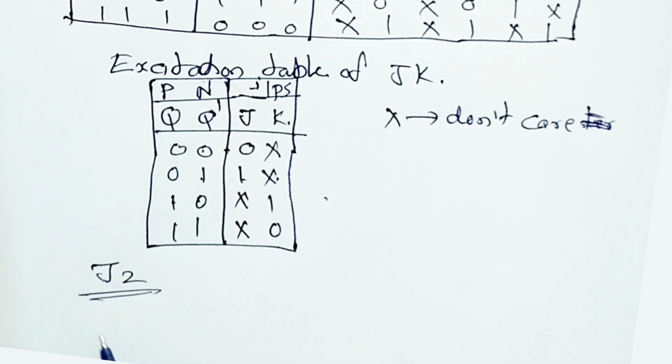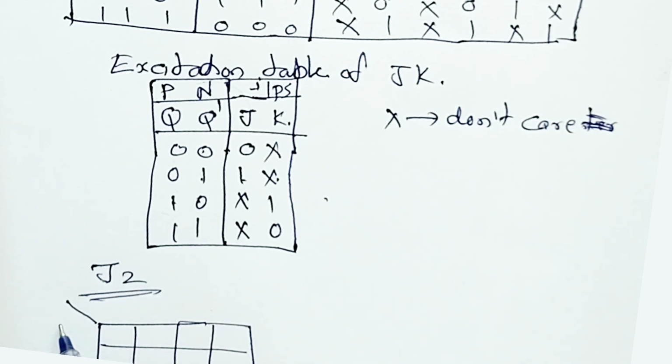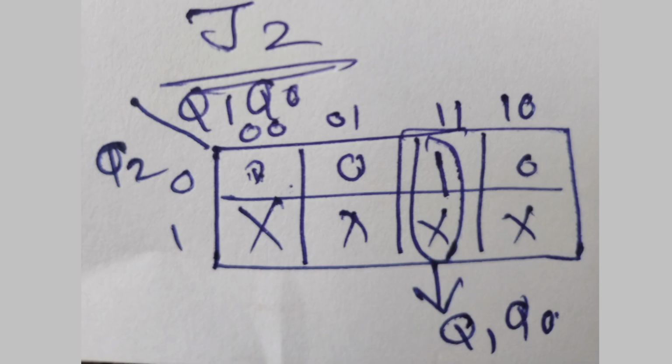Now let's try to obtain expressions for J and K inputs. Let's start with J2. It's a 3 variable Karnaugh map. Over here we have inputs Q2, Q1, Q0 split like this. This is what you will be getting, and for don't care terms and 1, you can group 1 and x, the don't care, together like this to form a pair. So the common variables over there are Q1 and Q0, so the expression is Q1 and Q0.